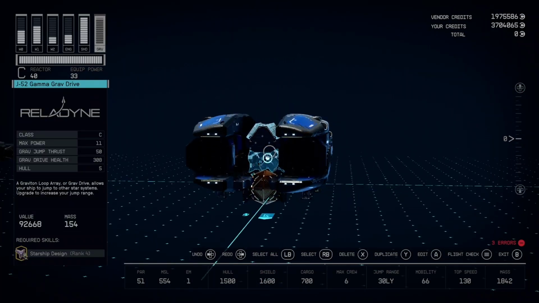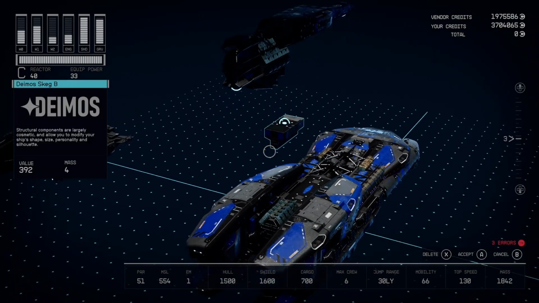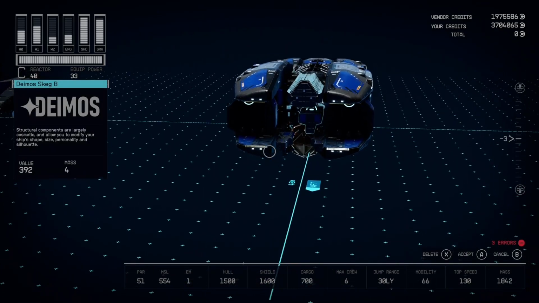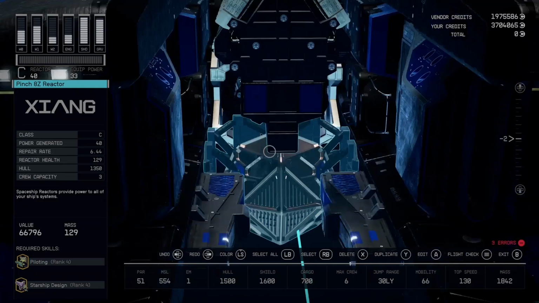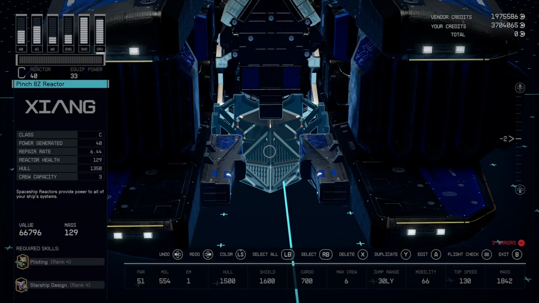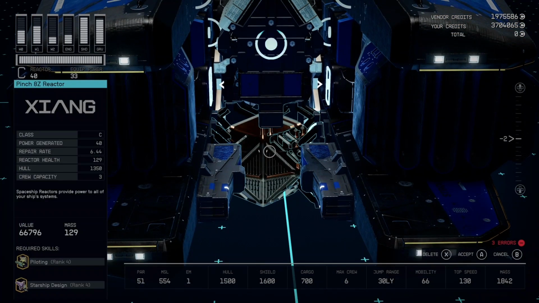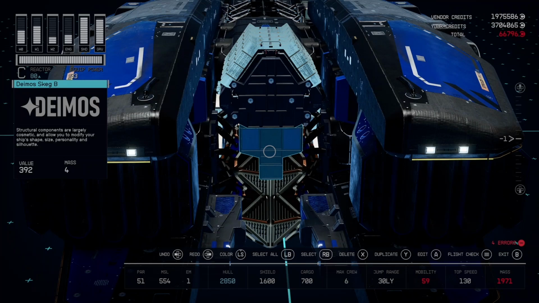So now what we're going to do is bring down this engine looking thing. It's called a HopeTech radiator. And you place a Deimos Skag B on the bottom of it. And then you come over to the HZ reactor, press Y to duplicate, and it'll move up into it and glitch itself inside of it, and then you delete the bottom one.